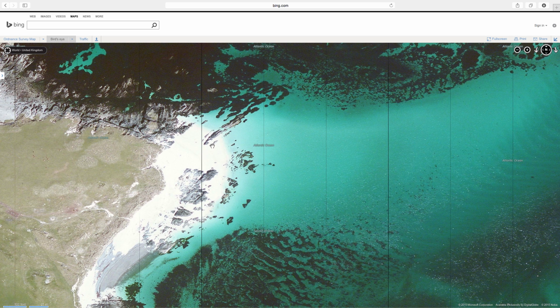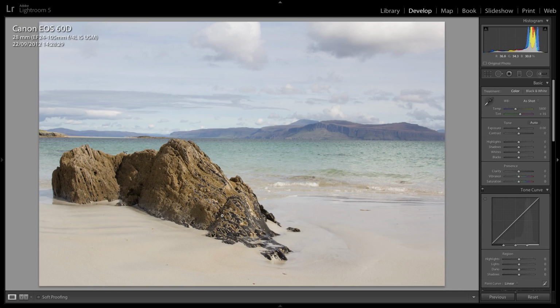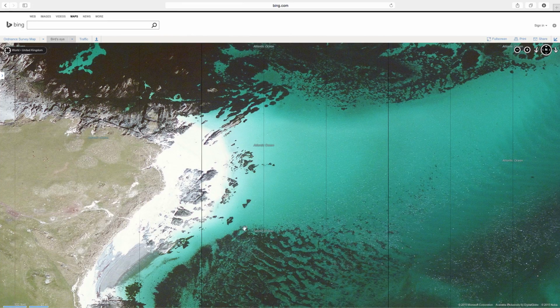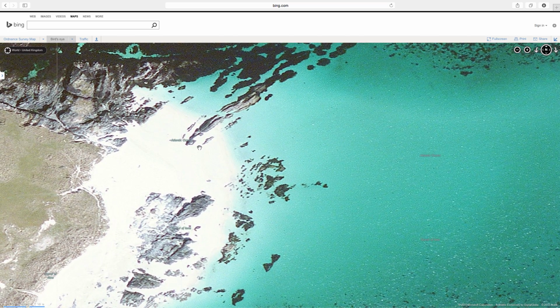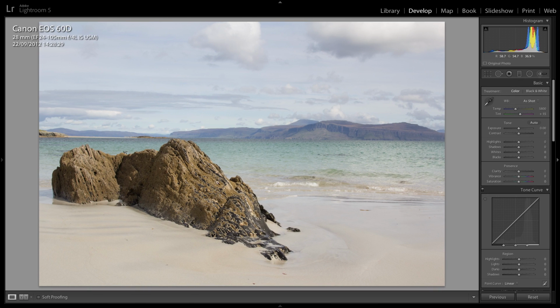And the rock in question, very sad to know this, is actually that one right there. So if we go back to it, you can see that's the rock that we've taken a photo of. And if I'm right, I believe I was standing just over this part of rock looking towards that rock there, which is this one here.